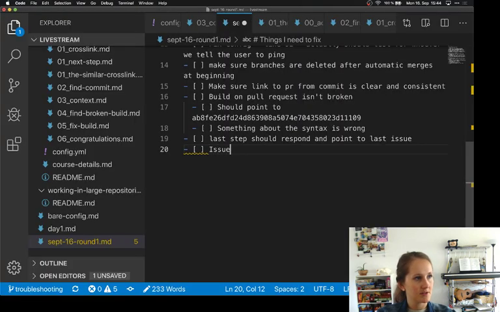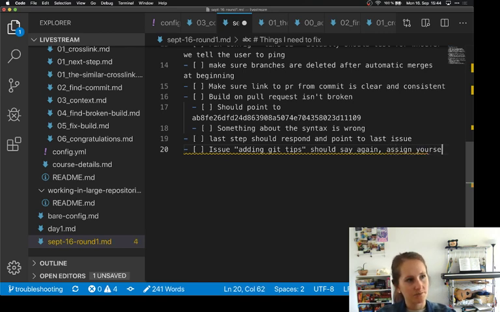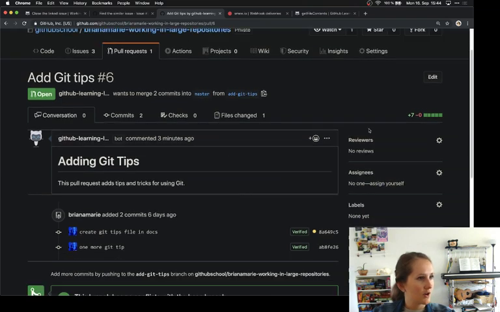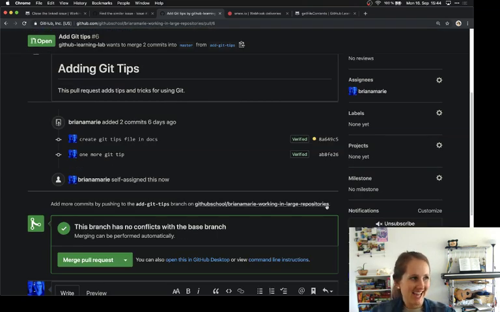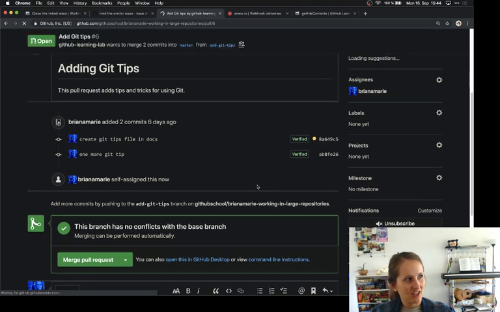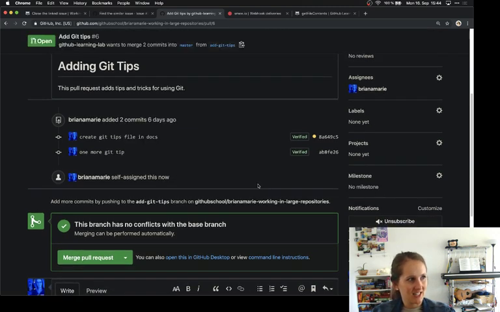Adding git tips should say again, assign yourself. Assign yourself. Okay, so I'm gonna do it. I'm assigning myself. And then it's gonna be like, hey, you did it. It's totally gonna be like, you did it, right?